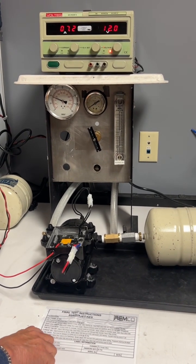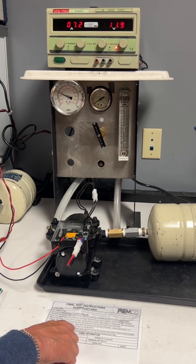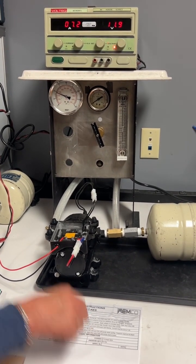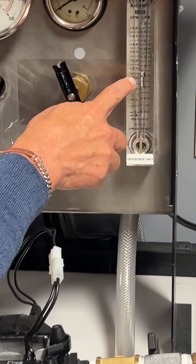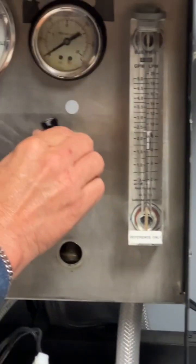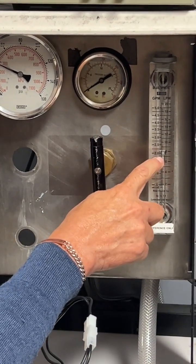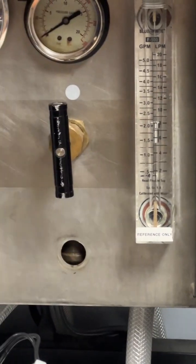And then step number 6, flow check. Flow must be between 2.0 gallons and 2.4 gallons at 40 psi. At 40 psi, we're 2.2 gallons. Slightly down. At 40 psi, we're between 2 gallons and 2.4 gallons. Checks.